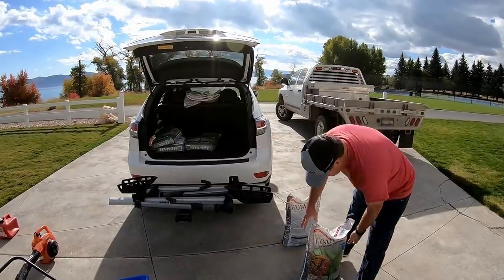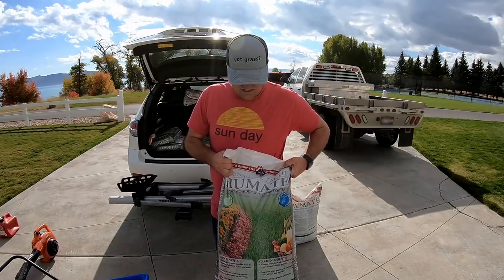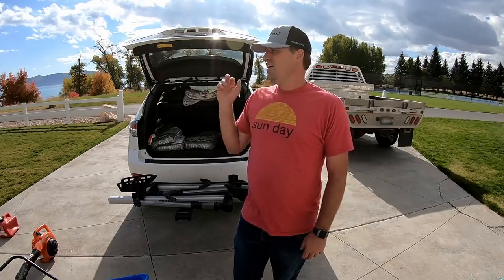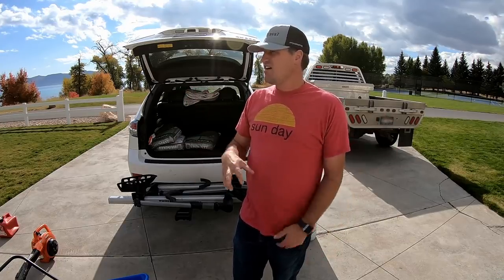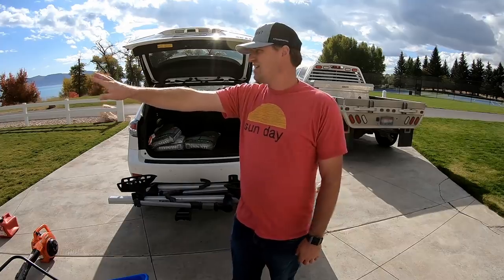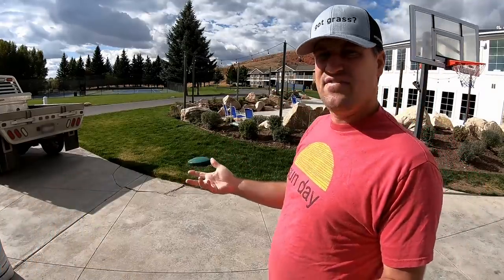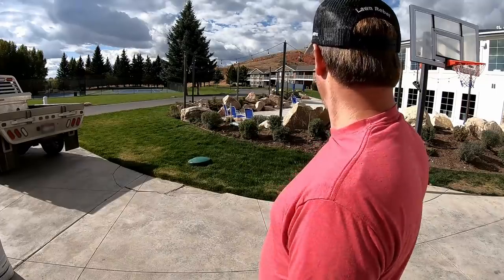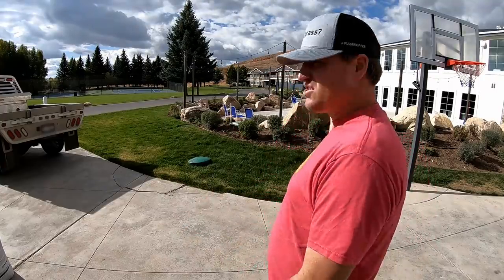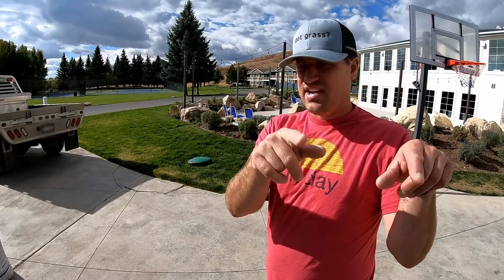We also have several bags of humic acid — this is the leonardite shale humic acid stuff, 50-pound bags. This stuff does not burn the lawn, and you want to be putting it down when you're applying nitrogen. I told him to get a lot of this and we'll just put it down heavy. I'm going to put maybe two 50-pound bags on this 10,000 square foot section. He's also got some lawn around the corner, and he got two bags of the 50-pound fertilizer, plus several bags of humic acid — we're just going to dump all the humic acid on the lawn.